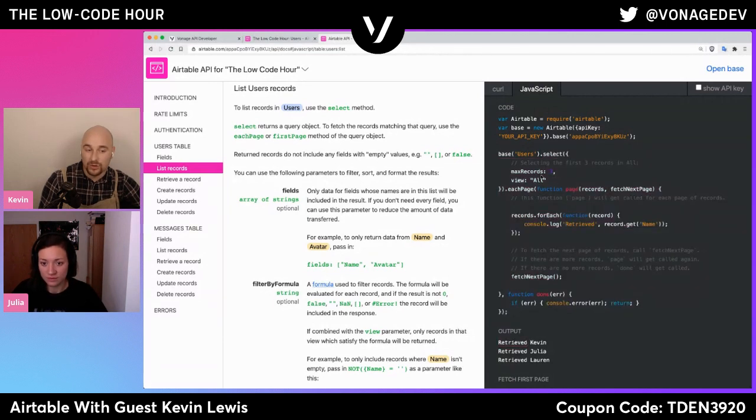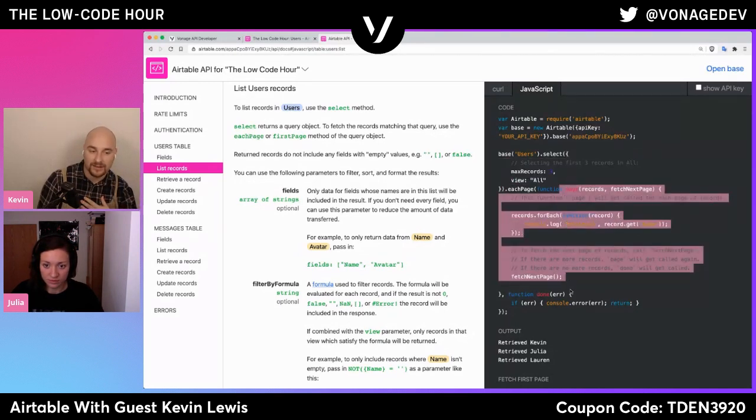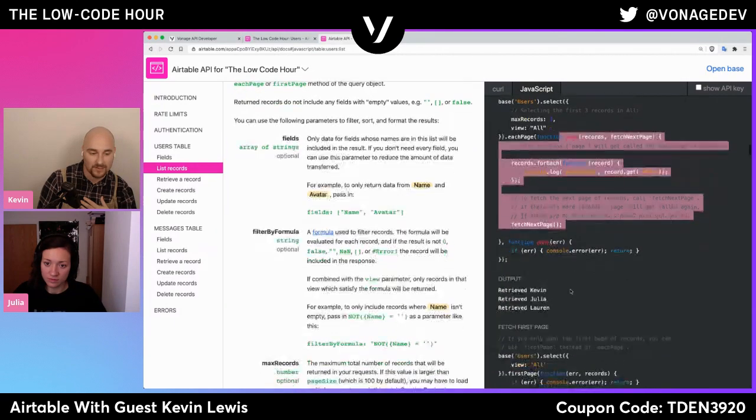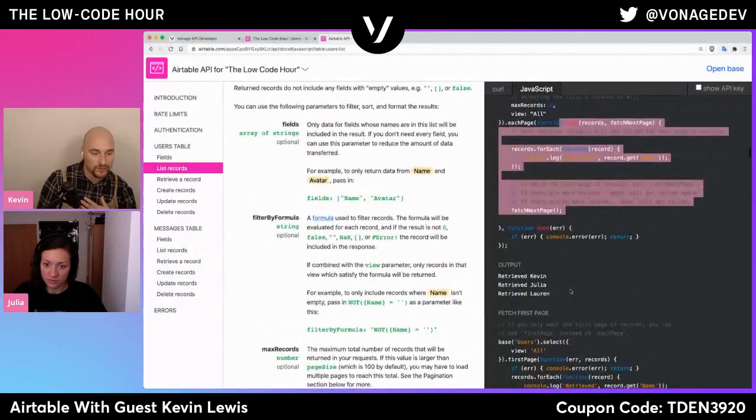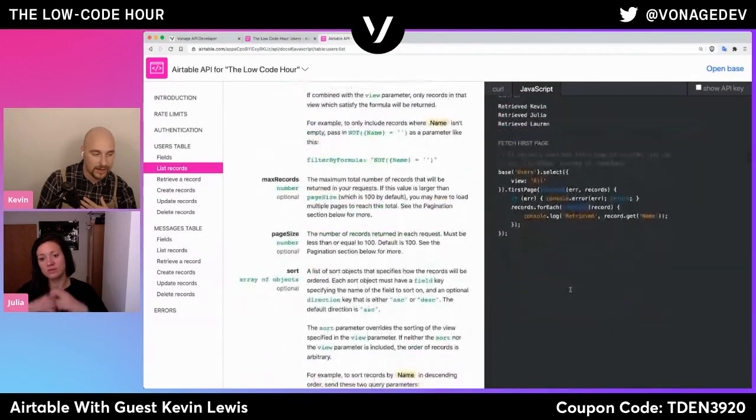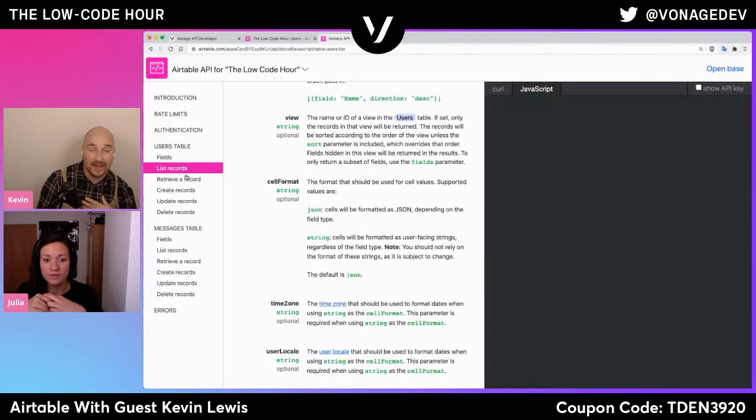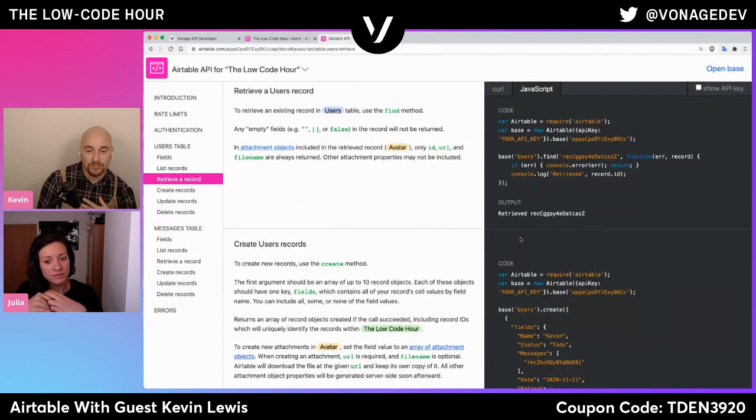And using the API, you can also do things like only show me the first many records, only show me records from a certain view, which means you can already have filters applied, or you can apply filters directly within one of these parameters as well. So even if you don't have a view for it, you might choose to implement that inside of this options object. You get all the records back as an array, and then you can do whatever it is you fancy with it. So that's getting records, then listing them. To retrieve an individual, yes.